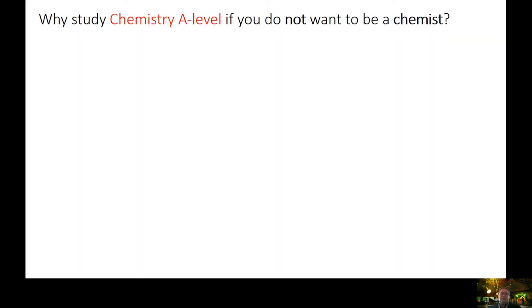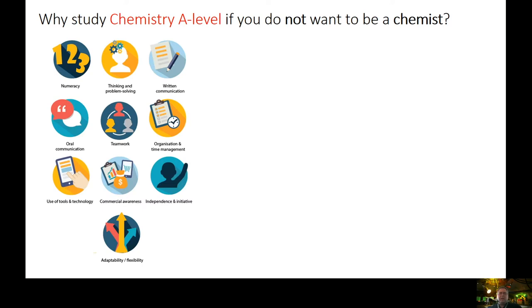Then if you don't want to be a chemist, what happens actually then? Not everybody that takes chemistry A-level wants to continue on with chemistry. So what are the skill sets that you're going to get for studying chemistry A-level? Well, it's very similar to many other science A-levels in that it gives you a wide range of skills, from numeracy to being able to write scientifically, to problem solving, following instructions, working with risks. There's a wide range of skills.